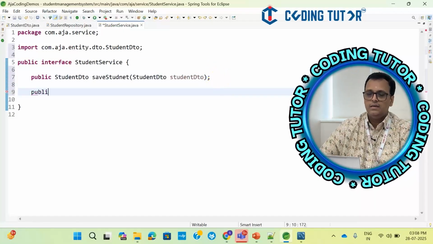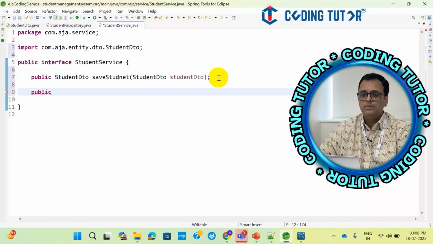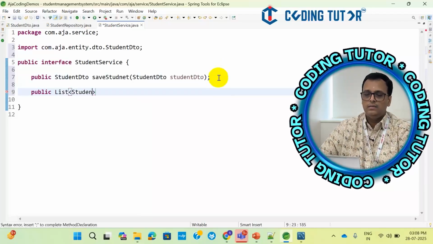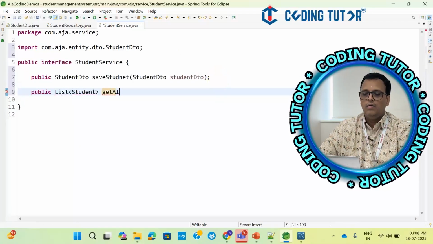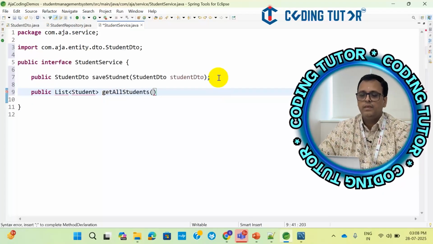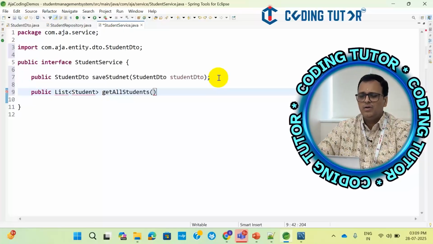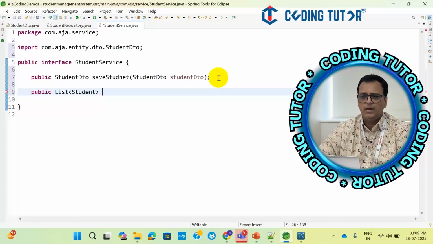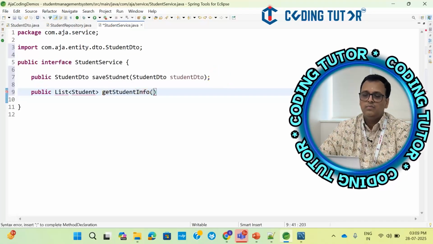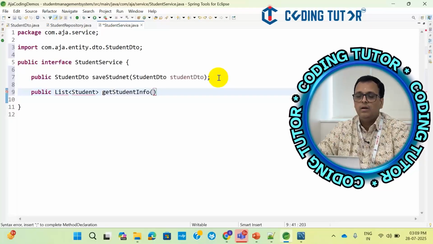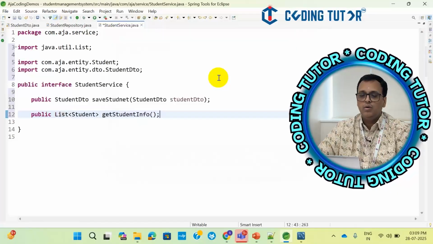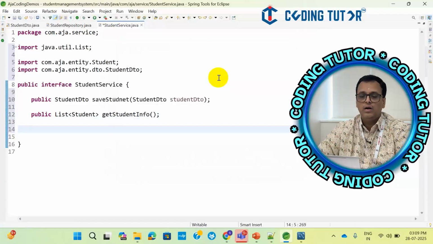Now next, get all student information, get all students, fetch student information. You can write any one of these method names. Now let me write here, what are the records we have in the database, all the records we are fetching. Then the specific student record.